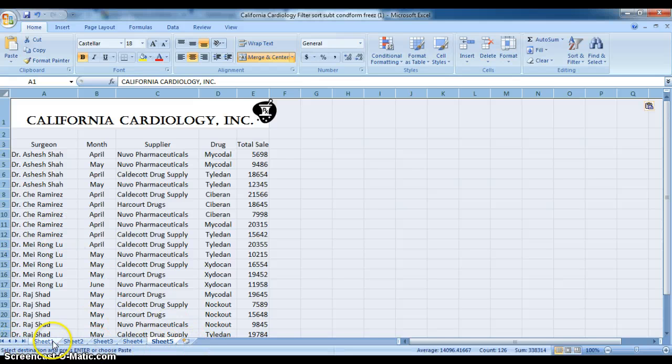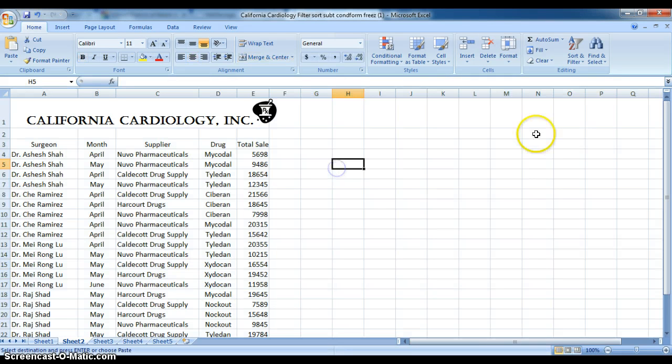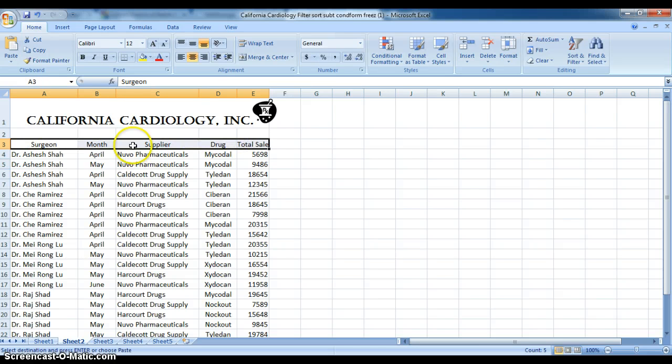We're going to keep our sheet 1 as our original. Go ahead and click on sheet 2. As of right now, everything is highlighted. If you just click anywhere, you'll take that highlight off. For this sheet 2, we are going to do a filter. We need to highlight A3 over to E3. We only want to highlight where all of our information is. There's no need for us to highlight beyond that because we have no information to filter.